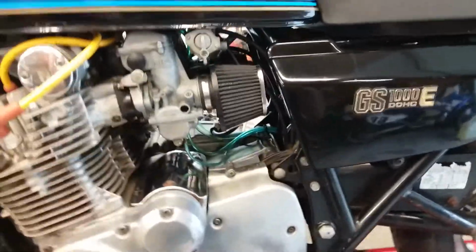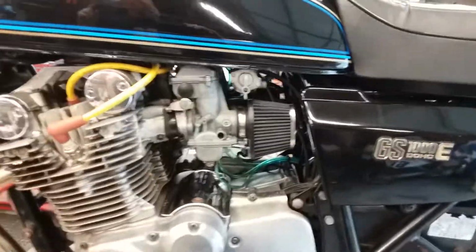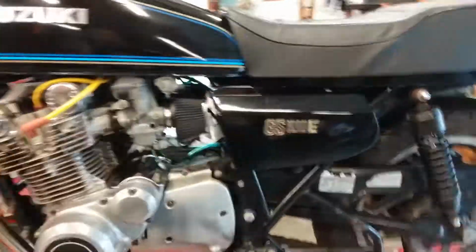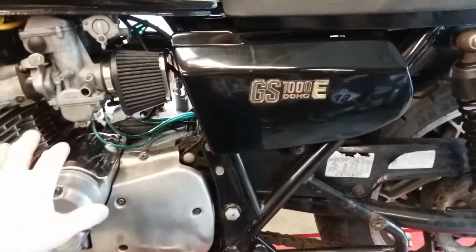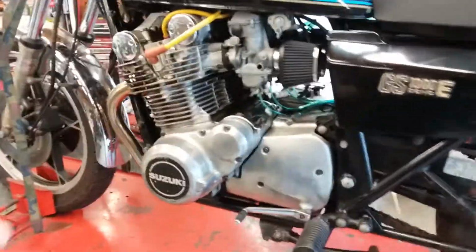After you've cleaned the carbs completely, and you cannot shortcut on that at all, you can't just take the float bowl off and spray carb cleaner in there. You have to remove the jets. And I recommend replacing the pilot jets, because if you get them all really clean, but one of them is at like 95% efficiency only, it's going to make your bike run crappy. Unless you're absolutely sure you can get them 100% clean, just replace them. They're about $5 a piece. And at that point, go to the 17.5 pilot, and your bike's going to run better on idle.